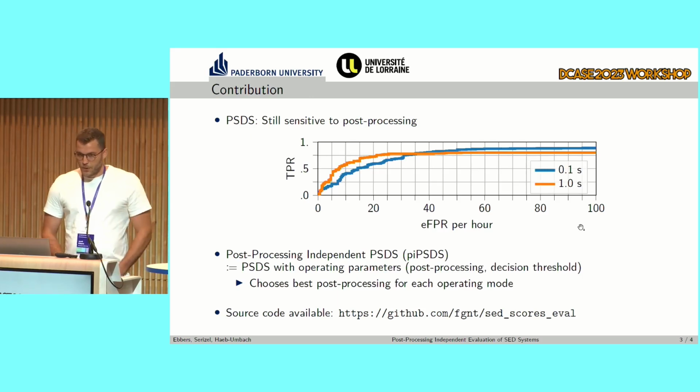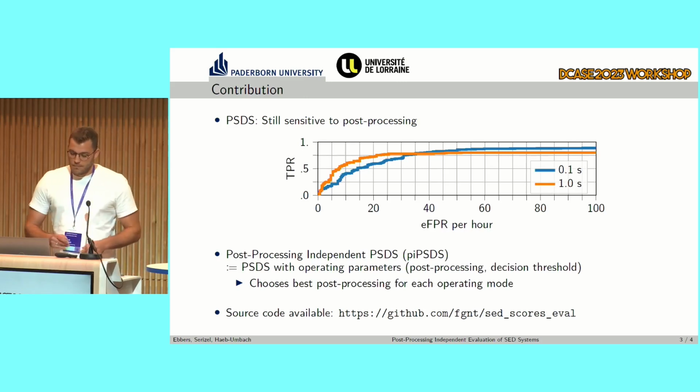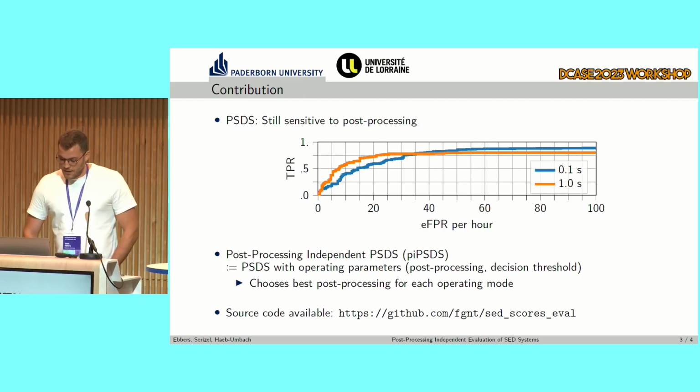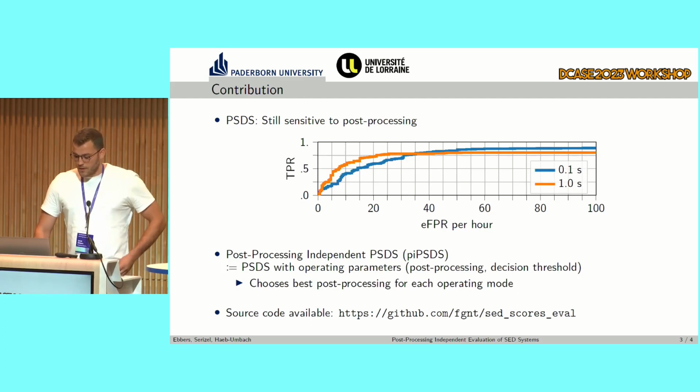In this paper, we propose post-processing independent PSDS, which follows the same theoretical derivation as the PSDS, but instead of only using the threshold as an operating parameter, we use a tuple of the post-processing type and the threshold. At the end, it turns out that it's choosing the best post-processing for each operating mode. And we have source code available for that.